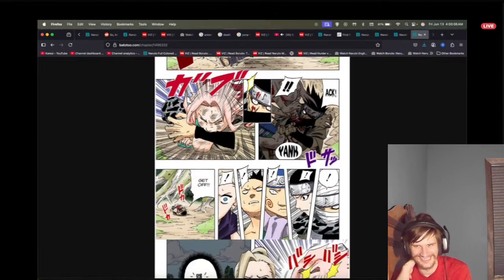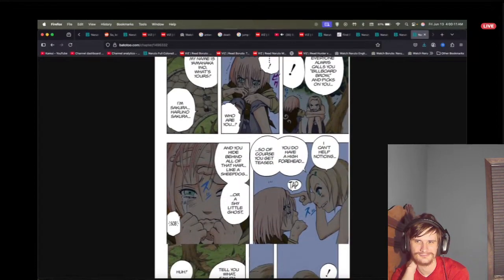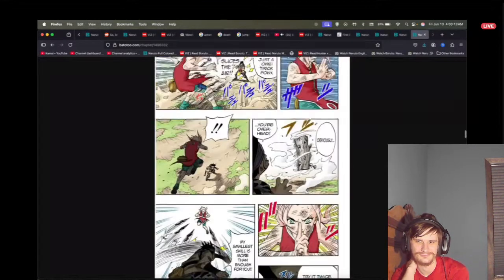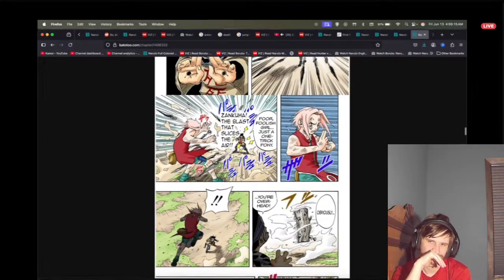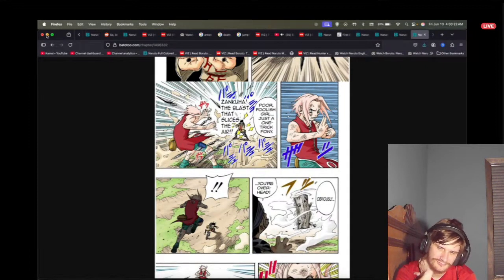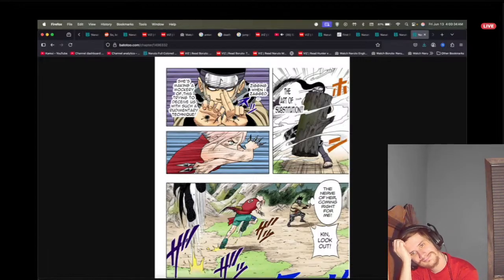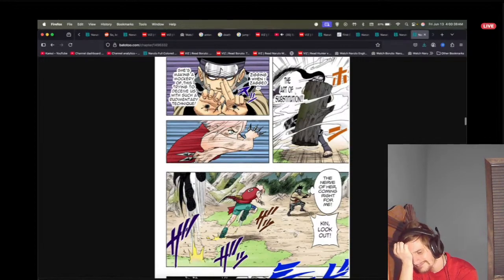Do you see low-level people use body flicker in a combative way? Yeah, but I'm saying if it's to be believed that you can use it to perception blitz like this, then why didn't she just do that when she had help instead of when she was by herself? Hypothetically, you could argue this makes more sense if Sakura's using this against Kakashi, that it is a perception blitz, but he's just so good that he can track it.